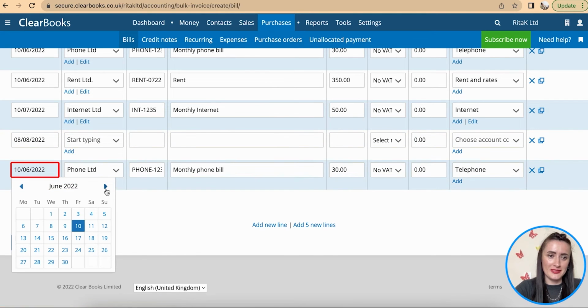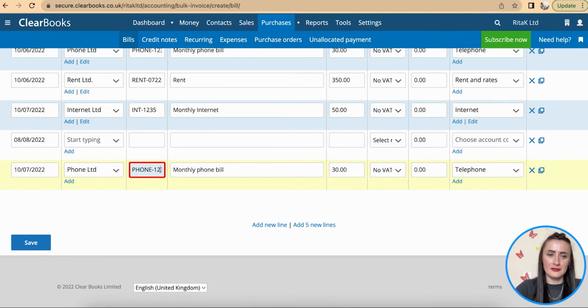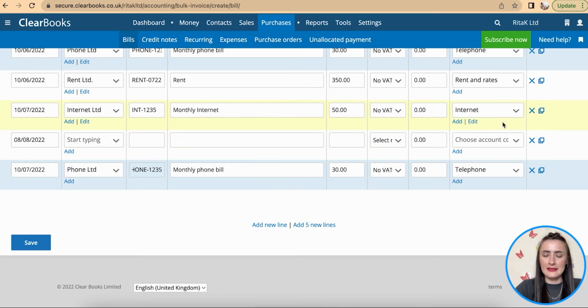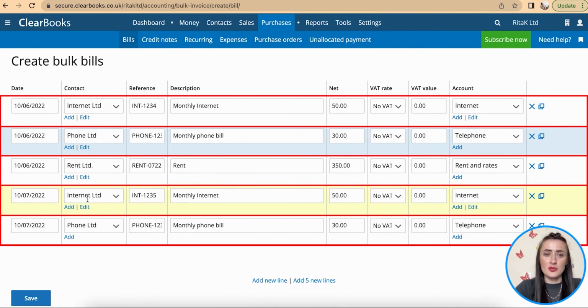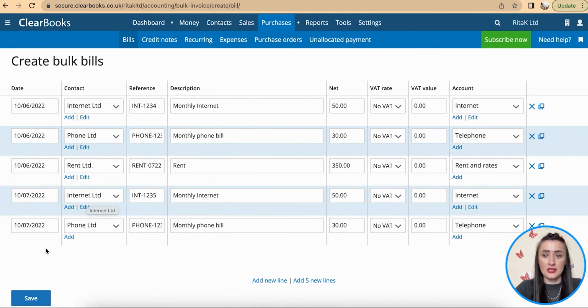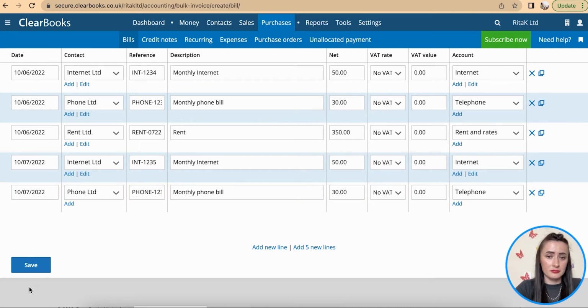So the only thing left for me to do is to amend the date, update the supplier invoice number, and any changes if they happen there. So I can now delete the middle line by clicking on this cross. So there are 5 invoices which are one-liner invoices that I want to add, and click save.